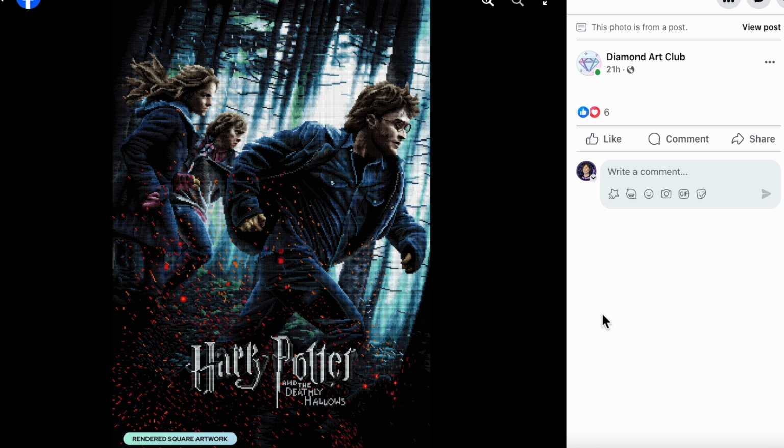Now I'm not 100% certain with these because I actually don't own any of these, where they would put the special diamonds or where they tend to in the other series. I'm sure they have it pretty standard throughout, so all the posters look the same, but I would imagine all of the white in the background, they have it looking like it's glowing, so I'm sure there's a white AB and fairy dust in there. If I had to guess, I was going to say blood, but I don't think this is blood. These are fiery embers based on the description. And I would assume they would put some special diamonds in that, whether it be an AB or a fairy dust. It could be a combination of both.